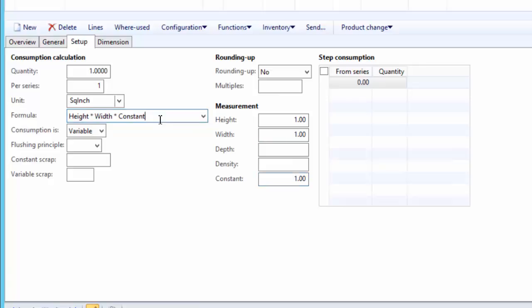So our consumption will be calculated as, for the 16 x 14 each envelope, height will be 16 into conversion factor, that is 1, that is equal to 16. Width is equal to 14 into conversion factor of width, that is 1, that is 14, and constant is 1. So 16 x 14 becomes our actual consumption for the paper sheet for the 16 x 14 each envelope.